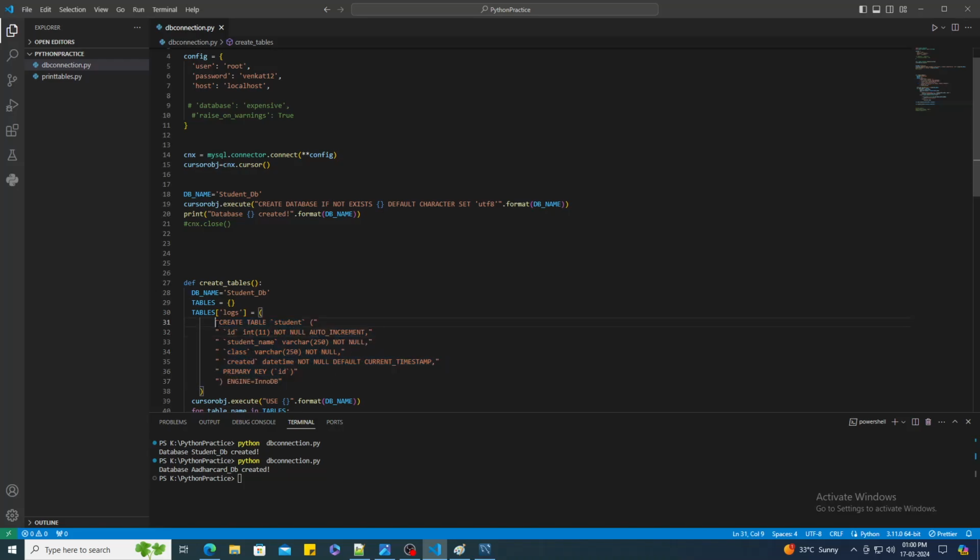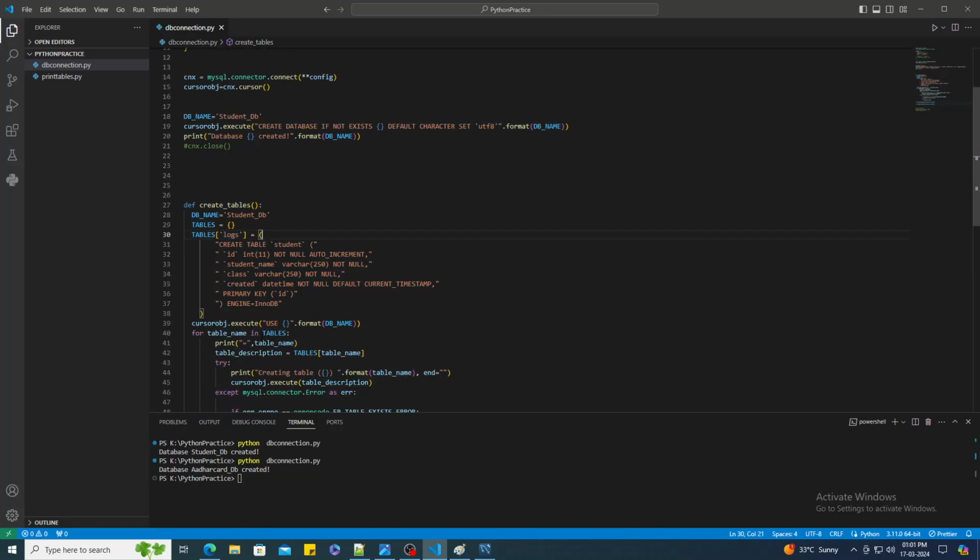So why have I added this string here in the Python code? We need to add these double quotes while writing the Python code. Not only Python, in Java also, if you want to write create table queries, this is the syntax of Python or Java. Here it is Python, so we add double quotes as syntax. Simply remember, this is the SQL query, nothing else. We are storing this SQL query into one collection with the name logs. First is logs. So now come to here.